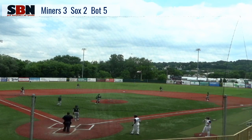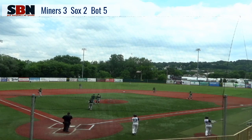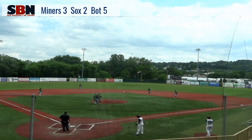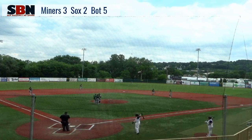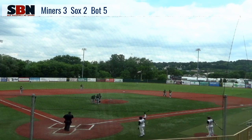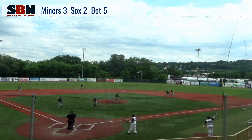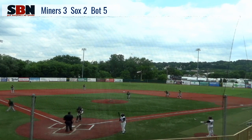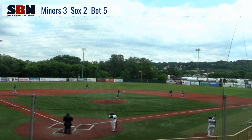I think maybe there might be something wrong with DeArmond. Goddard comes out of the dugout to see if he's all right. This is not a normal mound visit. No, so it does kind of make you wonder if maybe he's just shaking up. It's not like anyone's on base either, so that's why it is a little more surprising right now. Looks like he's okay, though. Yeah, he's going to walk around a bit.